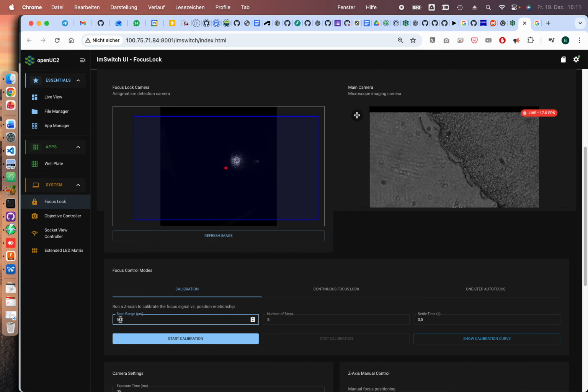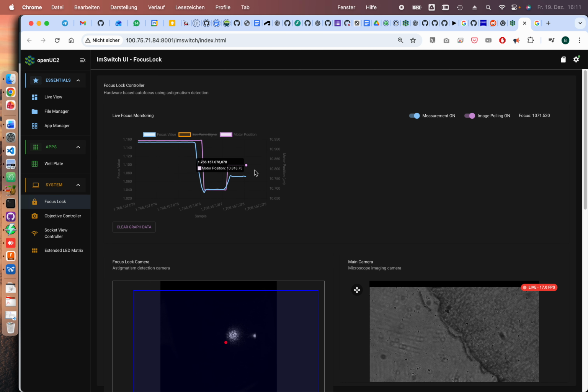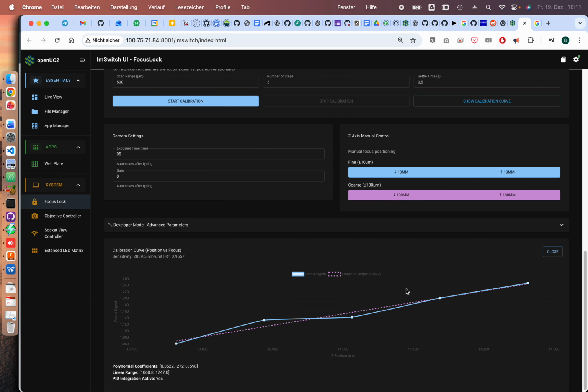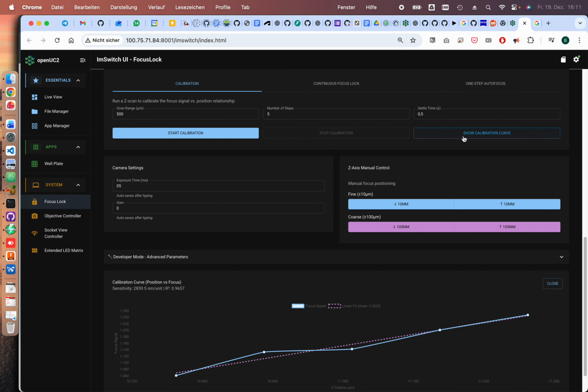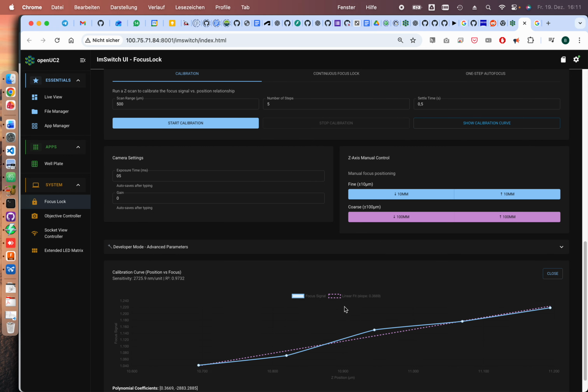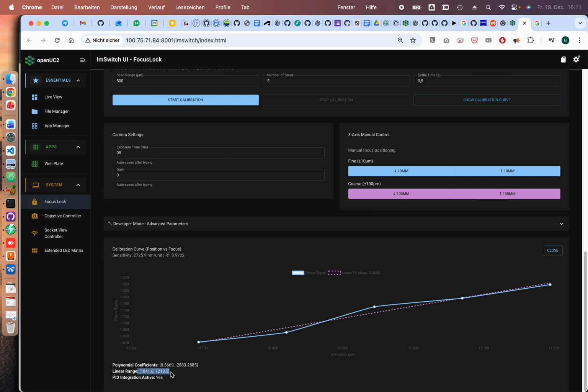So we go around 500 micrometers from the current position, plus minus, and then in 5 steps. So it will basically track the focus value versus the steps. So this will come very nicely here. There seem to be some discrepancies, so it's slightly too low, slightly too high. I think it might be that we're just not in sync with the time here. Nevertheless, the slope is quite clear. It's also given right here.